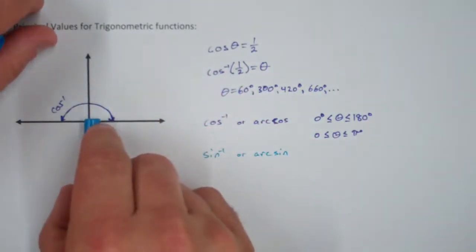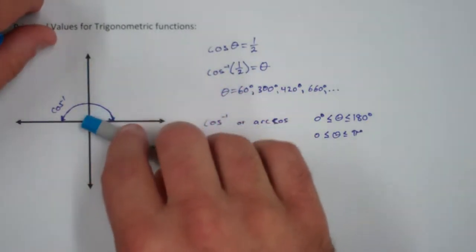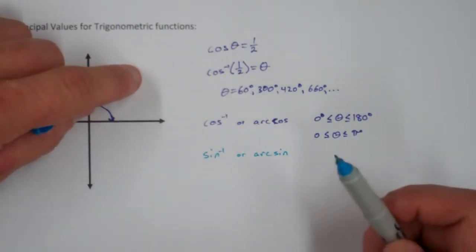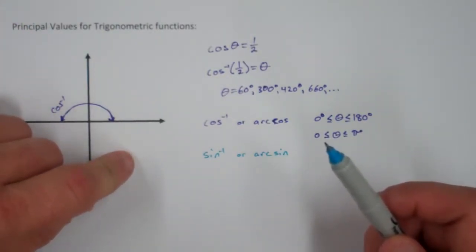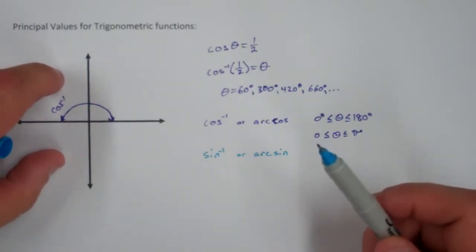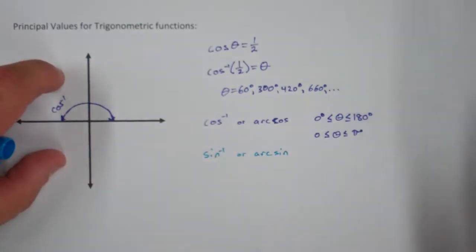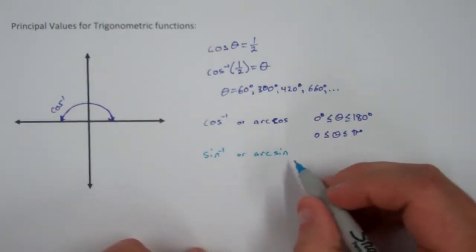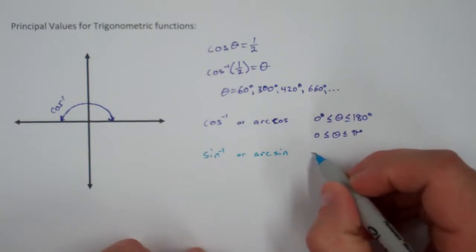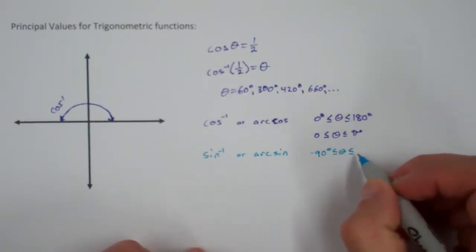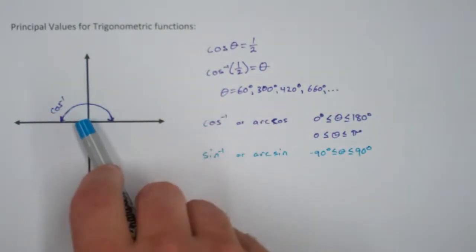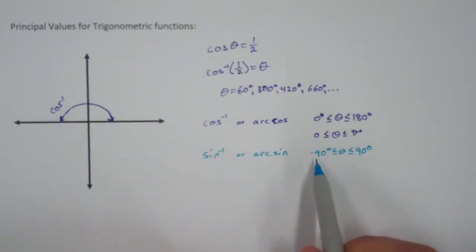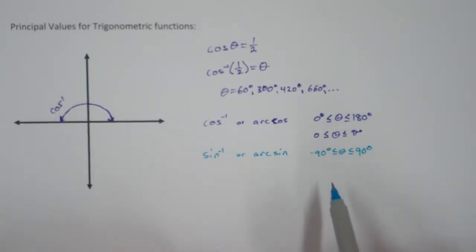Also, if we just started a negative rotation first, all of these values would be negative for y, or for sine. So here in quadrant 1 we have the positive values for sine. Here in quadrant 4 we have the negative values for sine, and these guys are just kind of repeats. And then of course as you were to go around even more, if you were finding coterminal angles, you just get more repetition, and we are trying to get away from that. So for the inverse sine, the arc sine here, that is going to be negative 90 less than or equal to theta less than or equal to positive 90. In other words, the range of angles we're looking for are from negative 90 all the way up to 90 degrees. When we write these inequalities, we definitely want to have that lower value on the left-hand side and the higher value on the right.